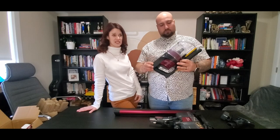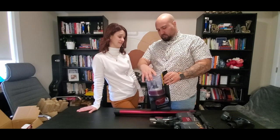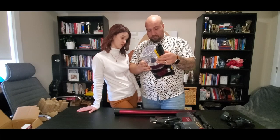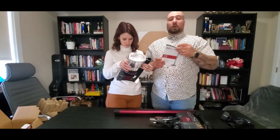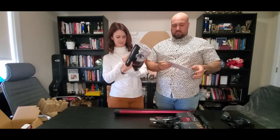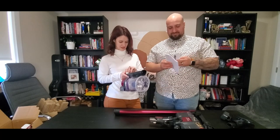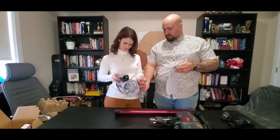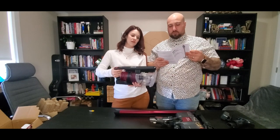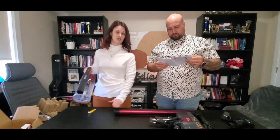The nice thing about this too is if your house is a little bigger and you know the battery is going to die before the job's done, owning two batteries is great. There's a mystery button here — I haven't read the instructions, we're just going by see what happens. I'm going to resort to reading the instructions because I don't want to break the brand new vacuum. The battery indicator is on this side right here. It's on one bar — that's a low charge. I'm sure they want you to charge it before use, probably fully. Which is a bummer because I was really excited to vacuum everything.